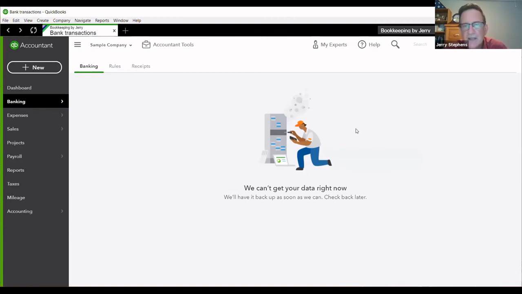Once you get out to this page, when you first start to set up QuickBooks, it will prompt you to connect to banking sites, and it will walk you through that process. Basically, what you're going to need is your username and password for your banking institution.